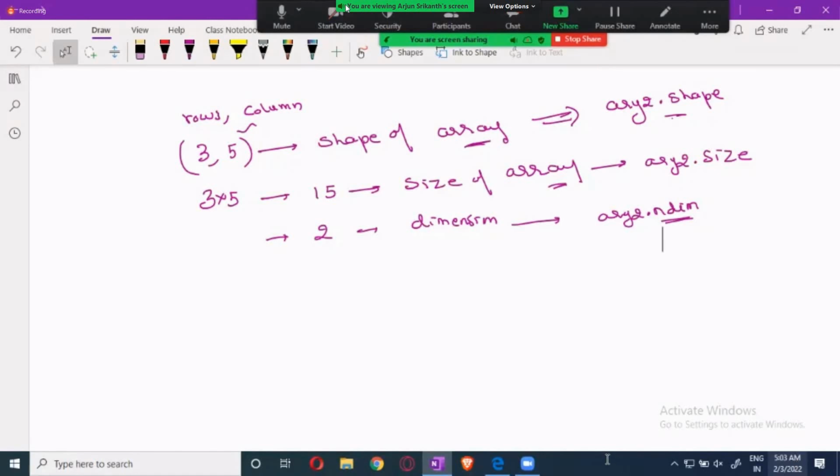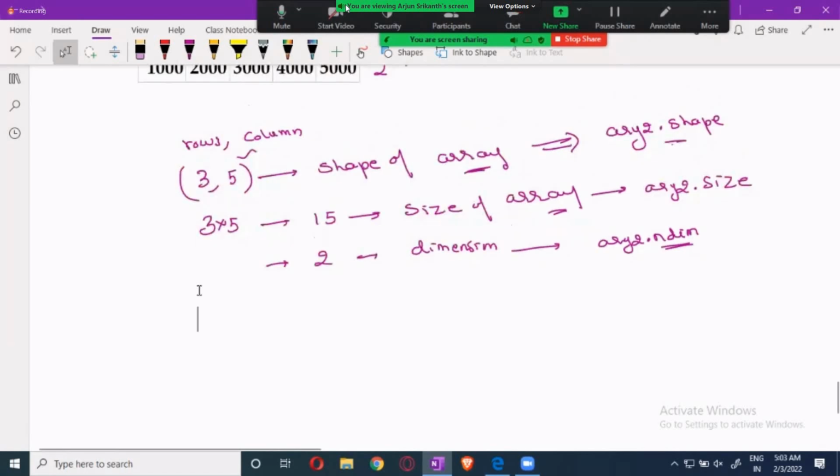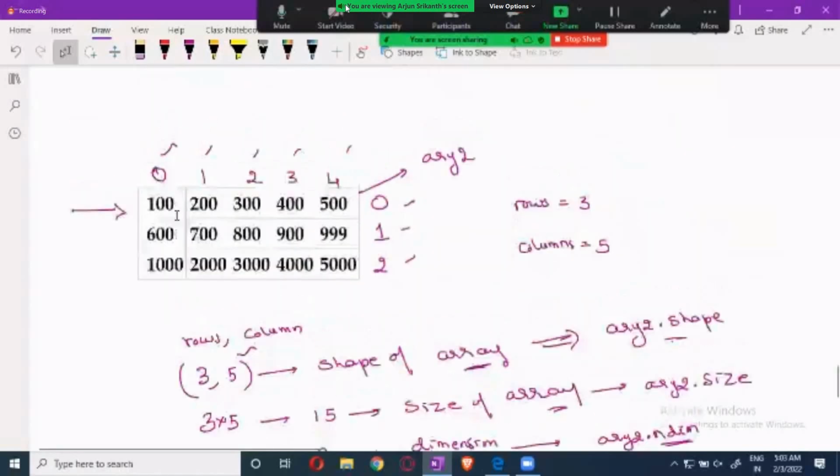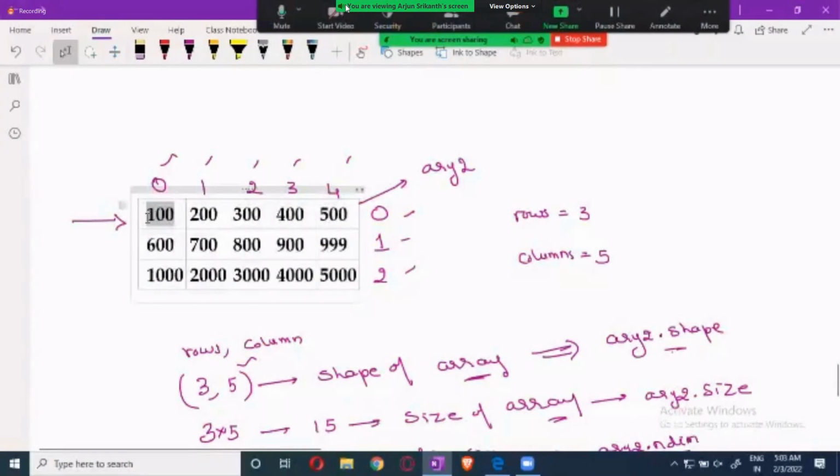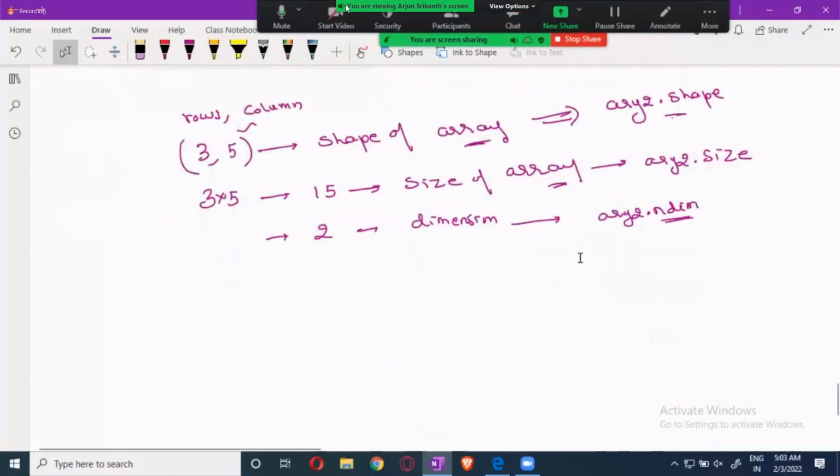Okay. Now, if you want to see the data type of the array, that is, the data type of the elements. If I get any value, you can take it, because an array will hold only one type of data, right? So there is something called dtype. ARY2 dot dtype. I will write it down.